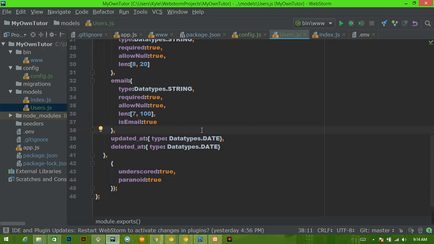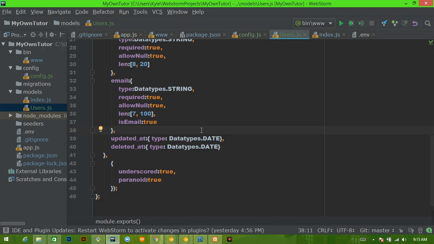But because we are able to change this table right now, and it's not something that's in production, I'm just going to go ahead and delete the entire table and then recreate it with the foreign key attached.